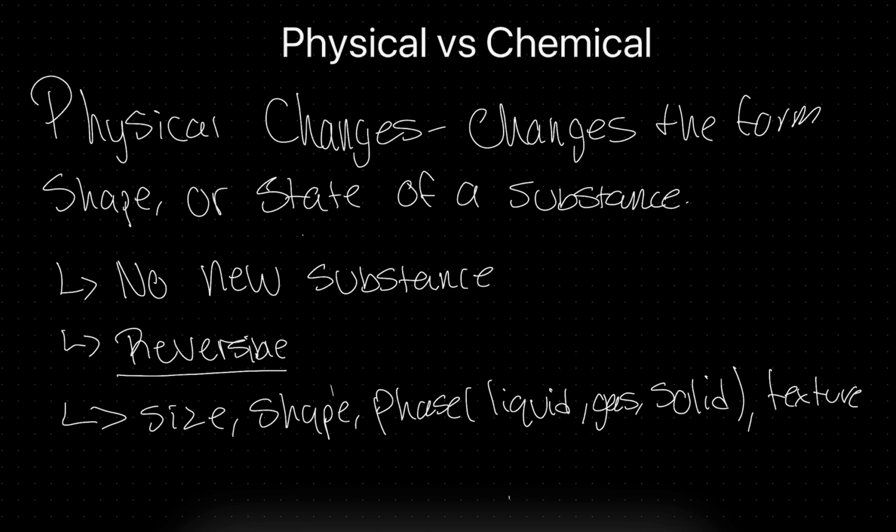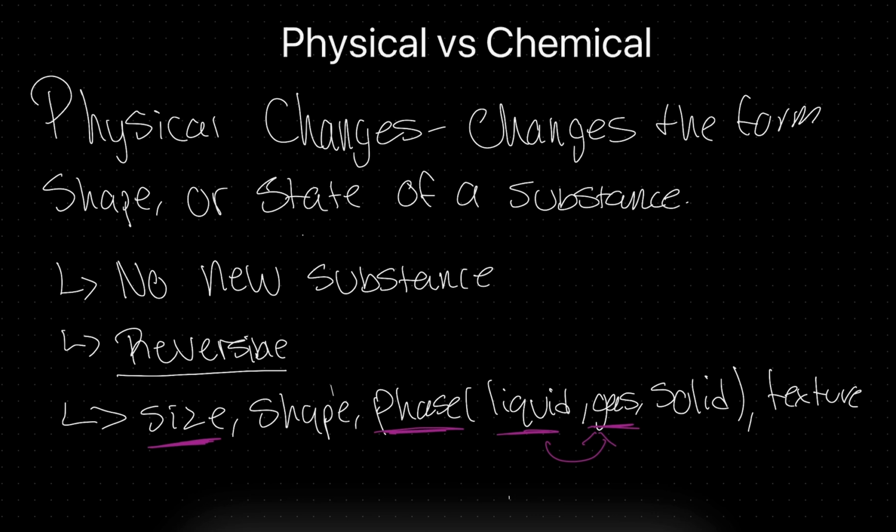Now let's look at some examples. Let's think of water boiling into steam. Well, water is a liquid, of course, right? Water is H2O. It becomes steam, which is a gas, but it's still H2O. That's a change in phase. It turns from a liquid into a gas. Then there's salt dissolving into water. Now, salt, NaCl, sodium chloride, it breaks into ions in the water, of course, but it still is sodium chloride. It changes size.